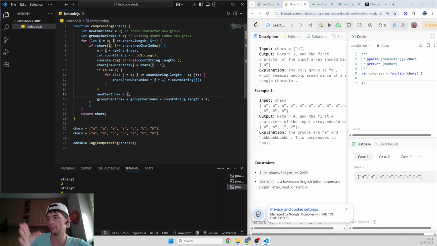So we save the new character that we need to compare while we're looping. Then this one is where we need to write. And we know we start from 0.